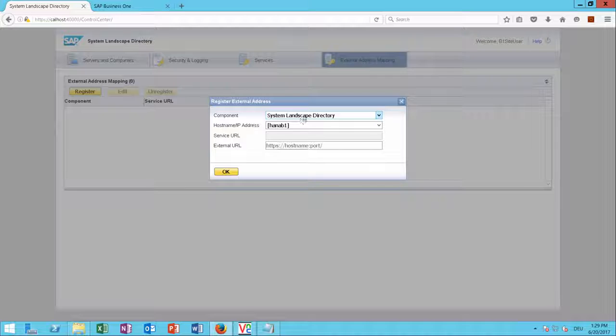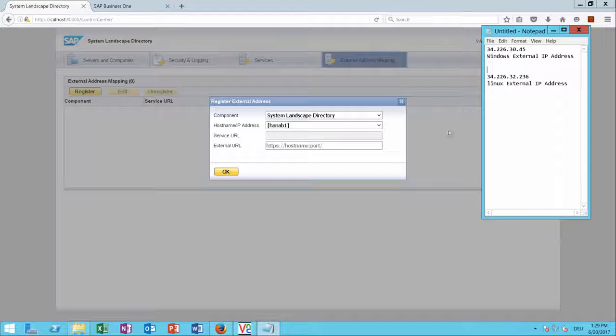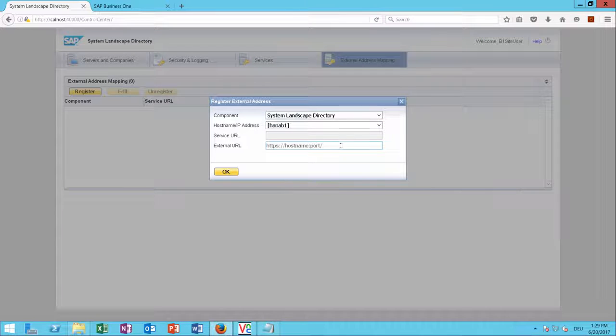So I will start with the system landscape directory, and I will have to look at the external address, and this is an AWS Amazon server which I'm using here, which provided me this information. So I will now use for Linux my external IP address, and we'll follow this pattern here.